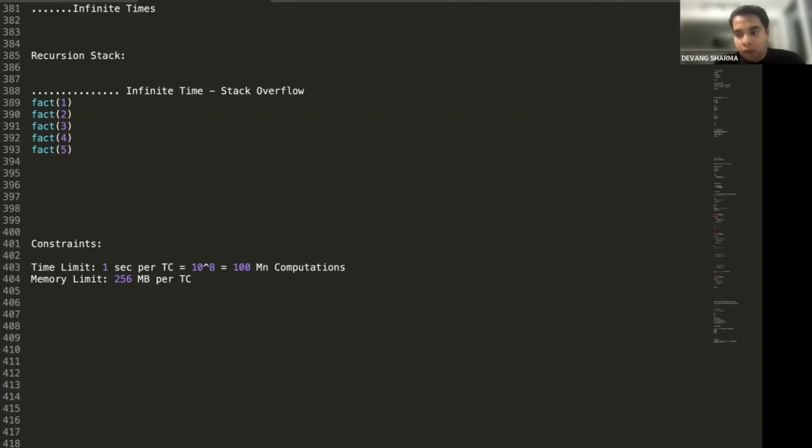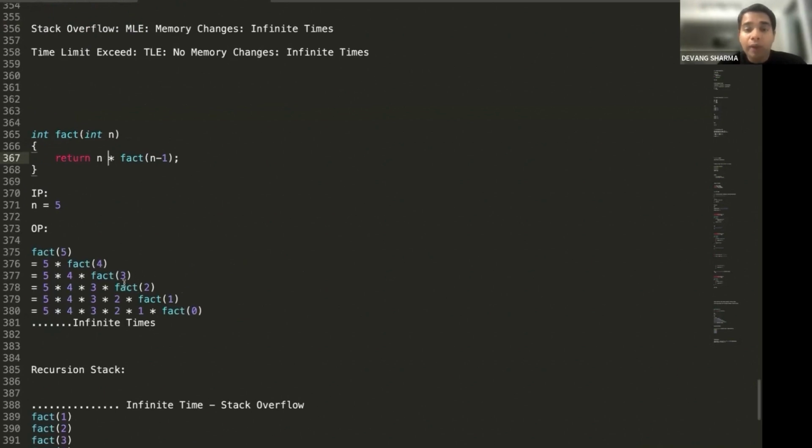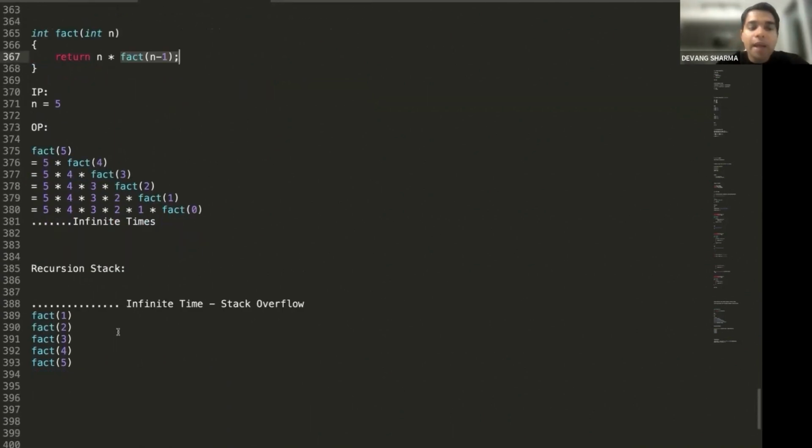Okay. All right. How is memory being allocated in recursion for every iteration? See, when you say recursion stack, what exactly is happening in the recursion stack? Each call is being referenced in the recursion stack. A stack is a data structure which stores in the order of last in, first out. So the first call was factorial of 5, and 5 was stored. On top of that, factorial of 4 was called. On top of that, factorial of 3 was called. Factorial of 2, factorial of 1, and so on and so forth. So it will keep on storing the recursion stack.